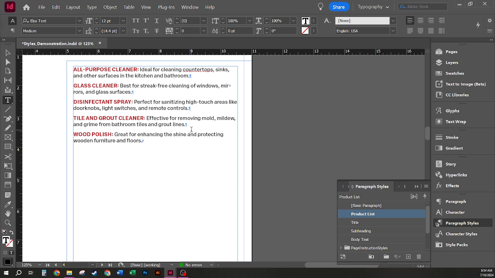While we have a short list here, imagine if this was a product catalog and you had pages and pages of these listings. It is much, much more efficient to be able to select all the text and quickly and efficiently apply our styles.